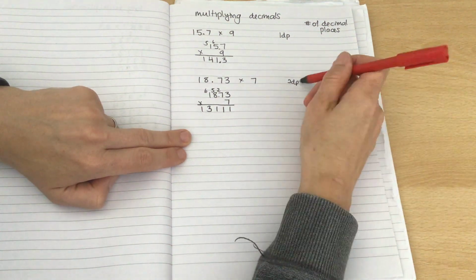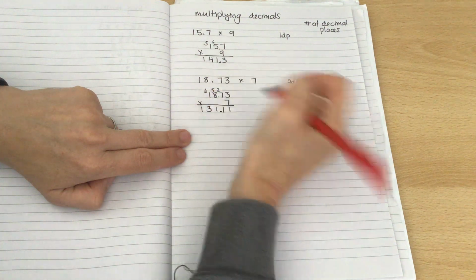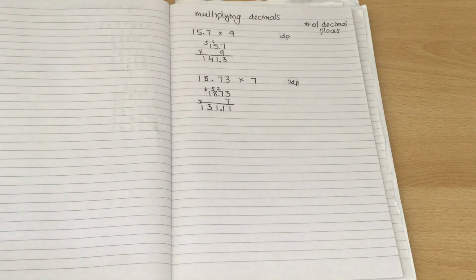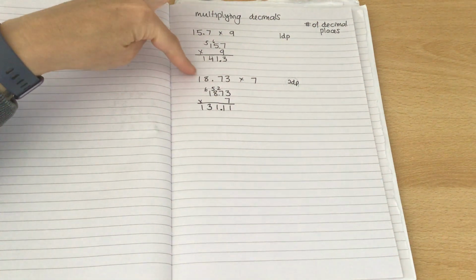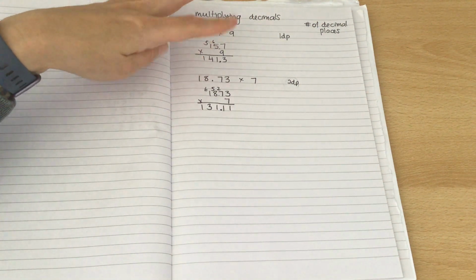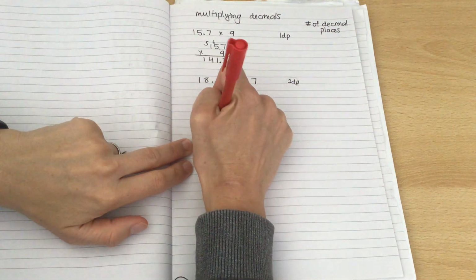Okay, not finished yet though, because I can't ignore my 2 decimal places. And in they go. That number in the end also now has 2 decimal places. Fabulous. I always also have a look going, that's close to 19. 19 times 7 is about something in the hundreds. That seems about right.